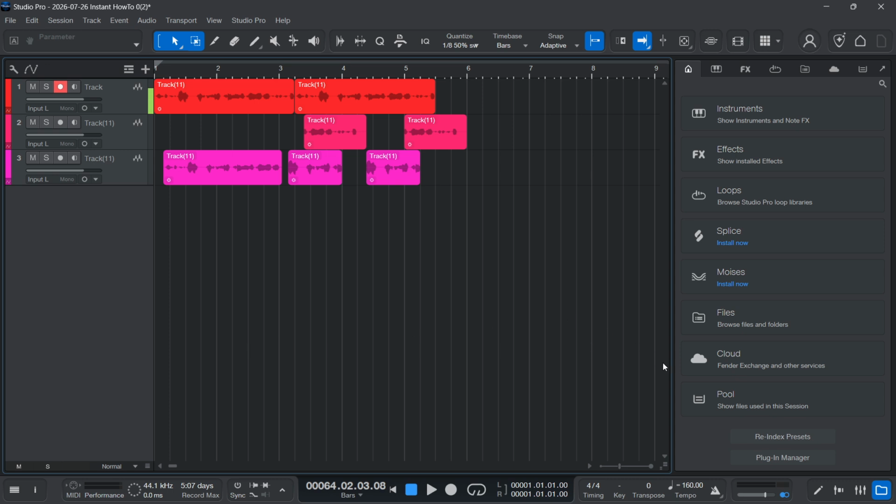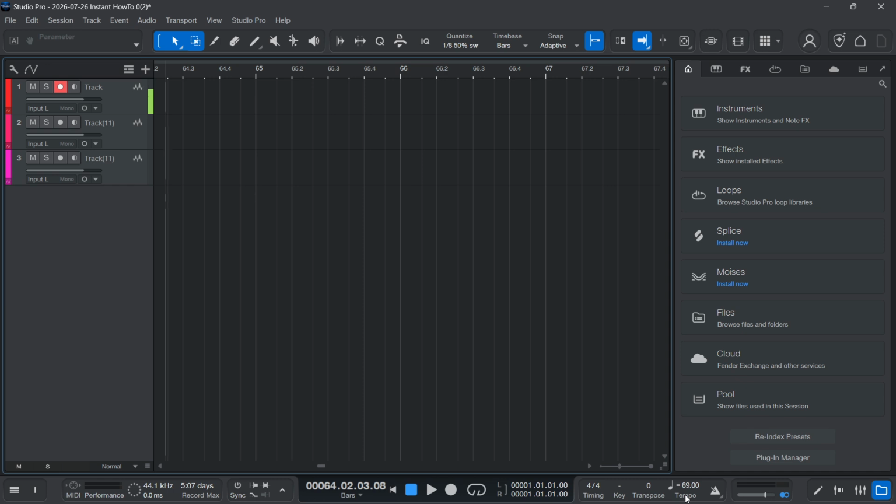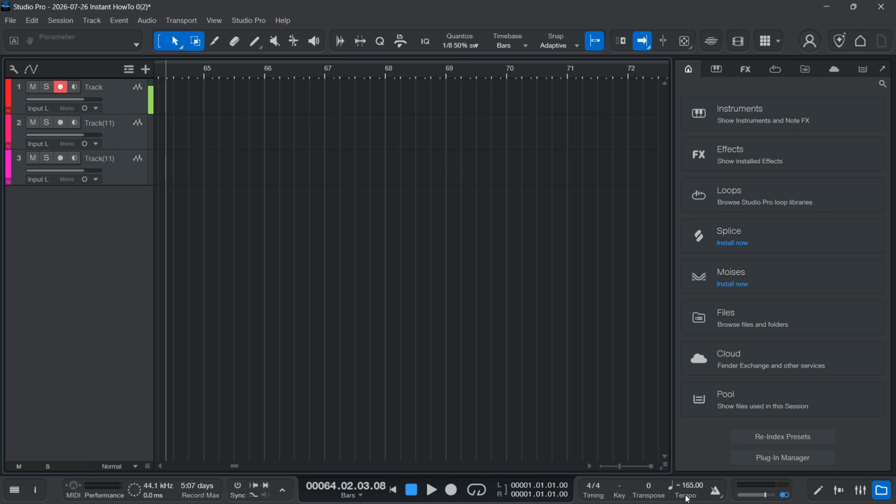That's the first way, but if you want to tap your tempo, it's super simple. You want to position your mouse down here where it says tempo, and you simply want to start clicking, okay? So it says tap tempo, you can start clicking, and it's going to start adjusting tempo according to your clicks. So you're going to have to click a few times, like 4 to 5, and it's going to start recognizing your pattern. Now if I go and speed this up, as you can see, it's actually going to ramp up my tempo just like that, okay?